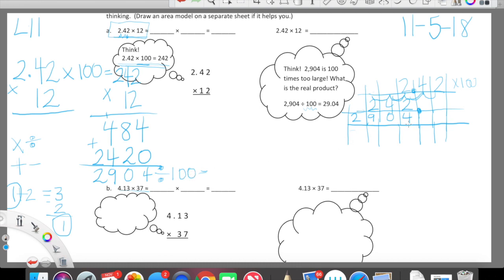So let's go ahead and do that. So we'll start here with our 4 and we're going to go 1, 2, drop the 4. We have our 0, 1, 2, drop our 0, 9, 1, 2, drop our 9, 2, 1, 2, drop our 2. So the final answer, you guys, for 2.42 times 12 is 29.04. Isn't that cool, you guys? So cool. This is just another awesome strategy that our curriculum provides for us. Let's try to do this one more time.